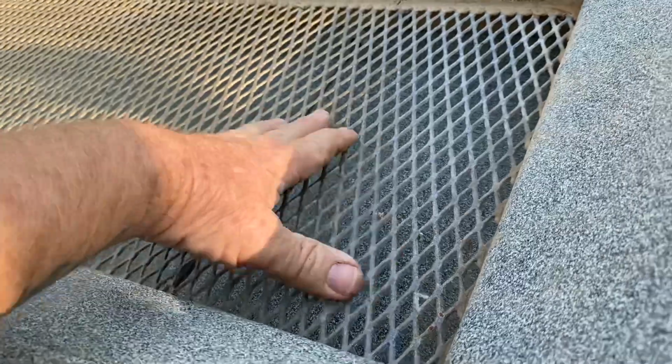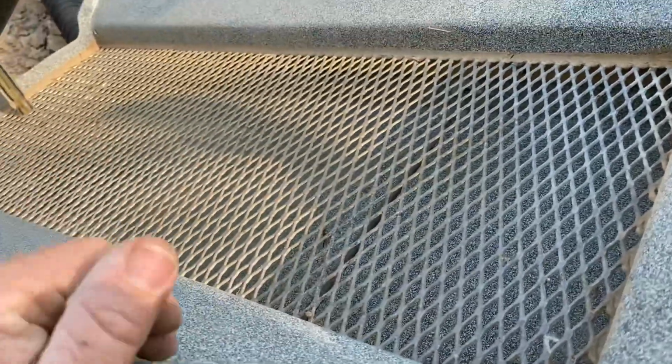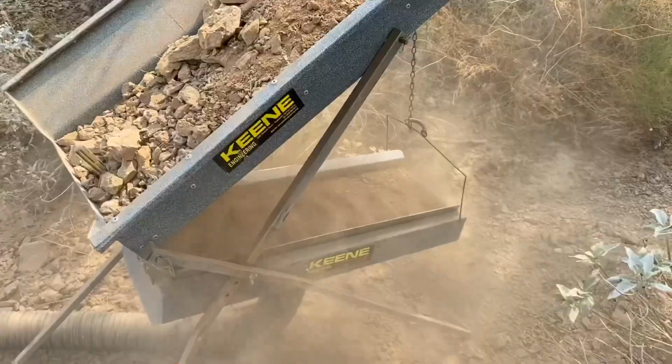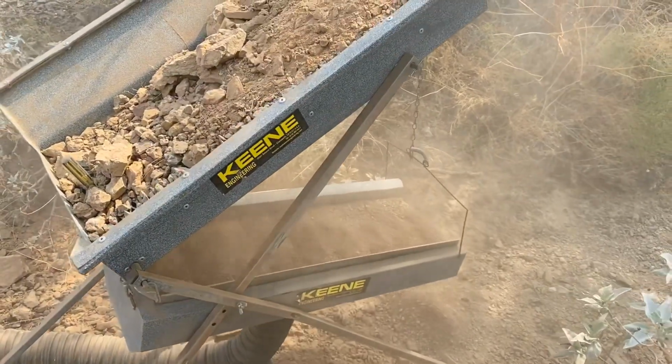Up on top, you got a 1/2-inch classifier. So everything smaller than 1/2 inch is going to fall through. Everything larger will just slough off into the pile. So let's fire that up and run some dirt. Did I ever tell you dry washers are dusty, dirty? Yeah.